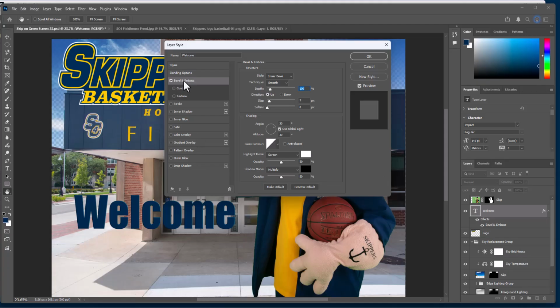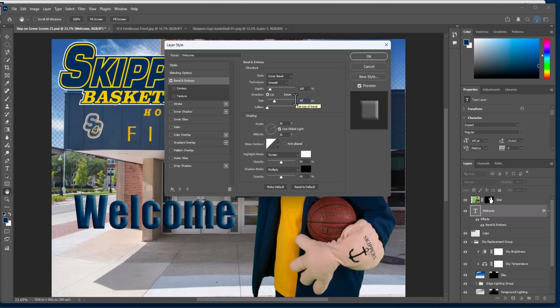And then I'm going to the style inner bevel because then the bevel will be on the inside as opposed to the outside, making the font not bigger. The outside would make it bigger. The inside just keeps it the same size. Technique would be smooth. Direction is up. Size, I put at 50 because I want a huge bevel.